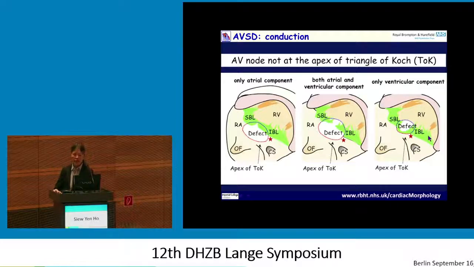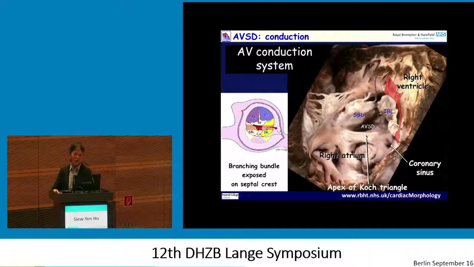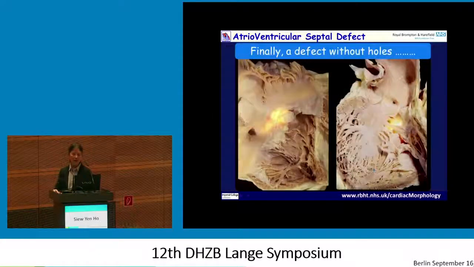But beware, you may have two AV nodes, especially in those where the right ventricle is on the unexpected side of the heart, and the left ventricle is on the right side, right ventricle on the left side, for example, usually in association with isomeric arrangement of the atrial appendages. But for the more usual form, we see here the node sitting close to the orifice, atrioventricular septal defect, according to the criteria of having an oval-shaped atrioventricular junction and short inlet, long outlet lengths.